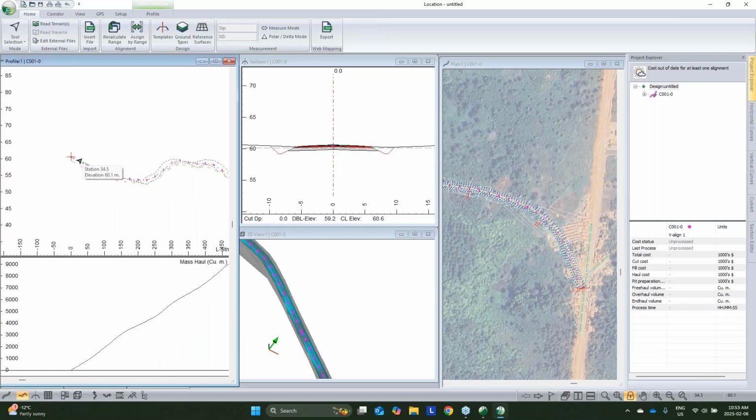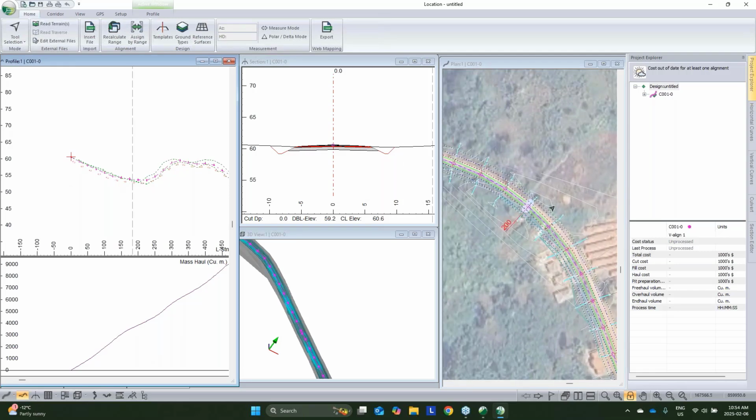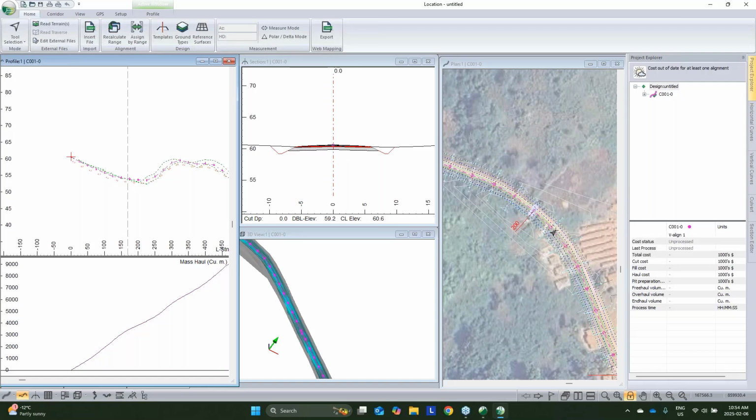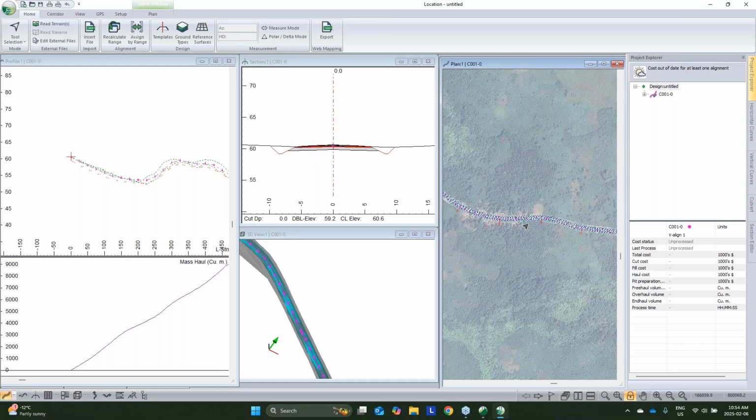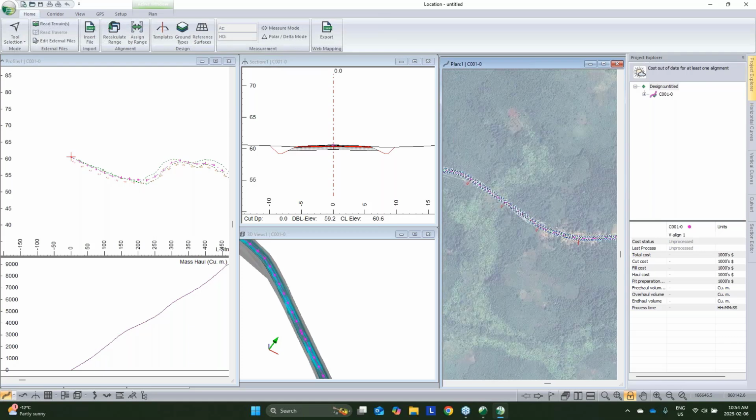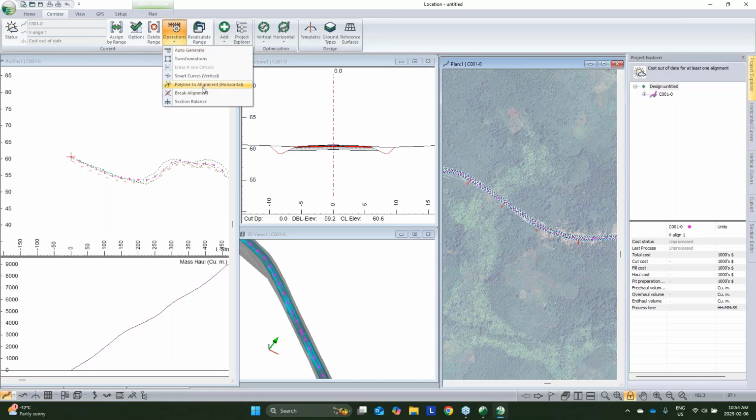We've got our profile view, and I'm going to start really diving into figuring out our geometry. Now, for this, we could add in a curve manually for all these curves that we're going to be dealing with along our design. Or we can use a tool called polyline to alignment, which is going to take this polyline, without curves, and we're going to apply the curves to it.